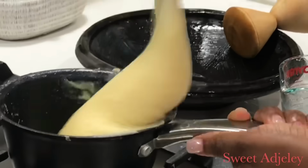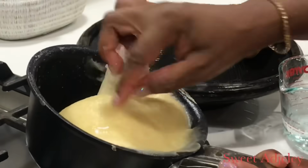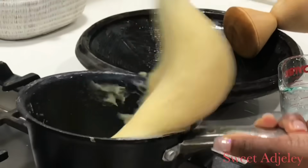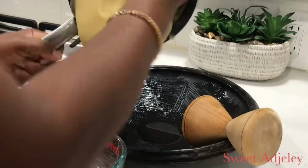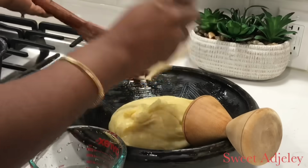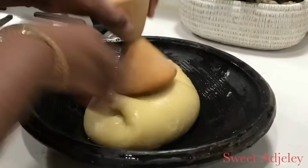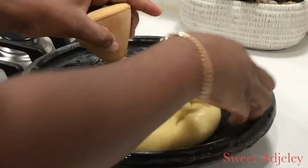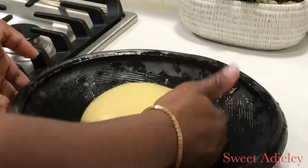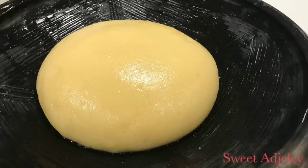But in case you feel there are lumps, this is how I beat it to the side of the bowl. Stop and check, and if there are, you can just pick them out that way. And the good thing is mine didn't have any, but that's the trick to get lumps out of your fufu or jiji. Face the wall when you're making it. So I'm going to turn it, and the stovetop one will be done as well. All right, so there you have it.